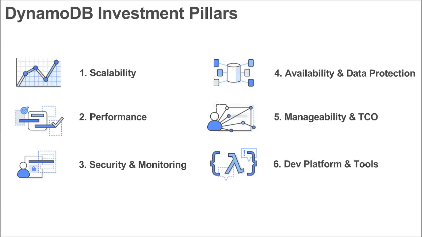Availability and data protection. This is an area that we have always taken seriously, from the 3AZ replication that I talked about, as well as our current and future roadmap, which is going to be heavily invested in this to ensure that, again, mission critical applications stay available, and customers have business continuity and data protection built into the service from the get-go.